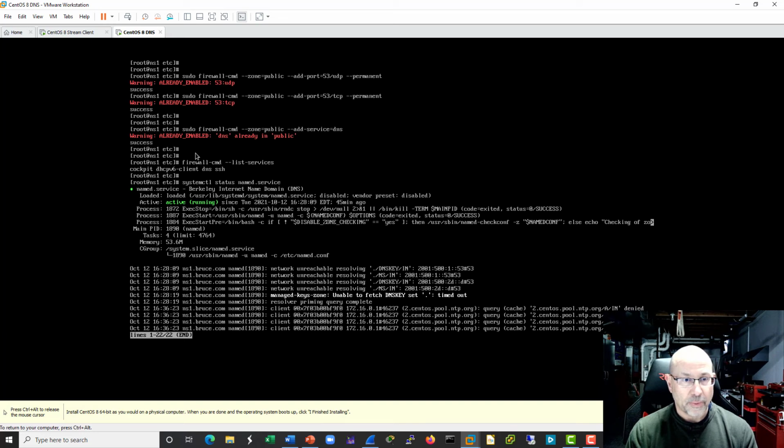There we go. Okay. So we can see that named is running, the Berkeley Internet Name Domain, BIND. And we are running. The only thing that's kind of quasi-error here is that it couldn't get the DNS keys, but we're not doing DNSSEC anyway, so who cares? But we've got successes here. So everything looks pretty good for DNS or named.